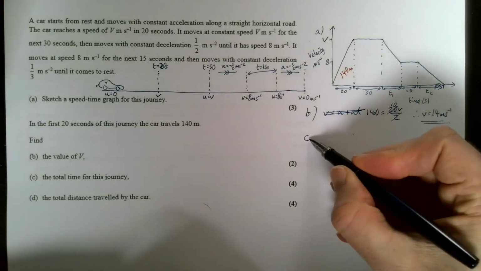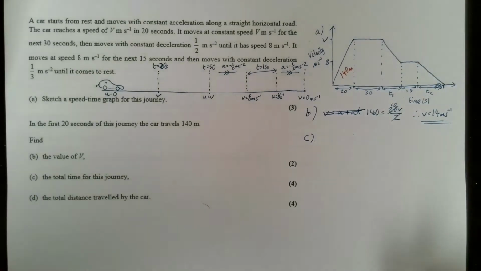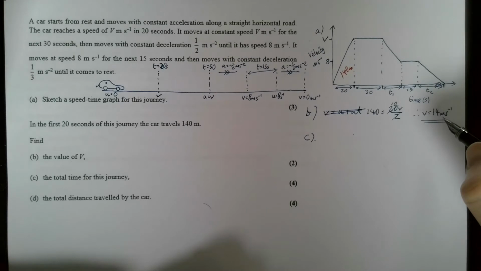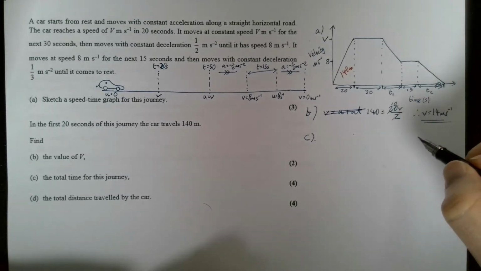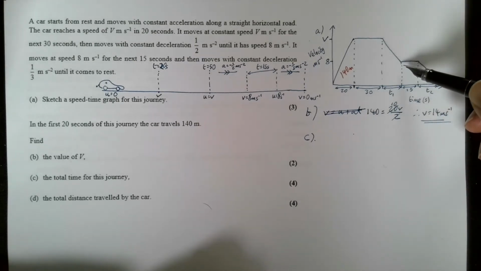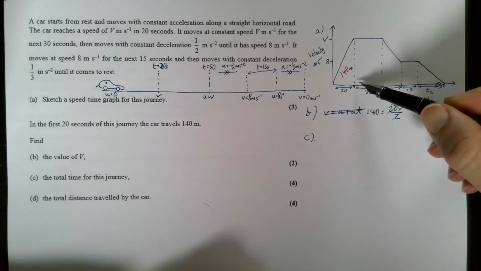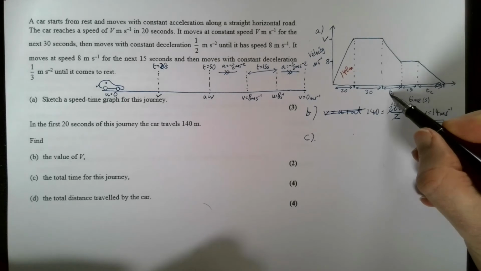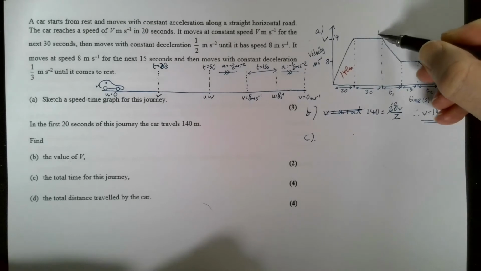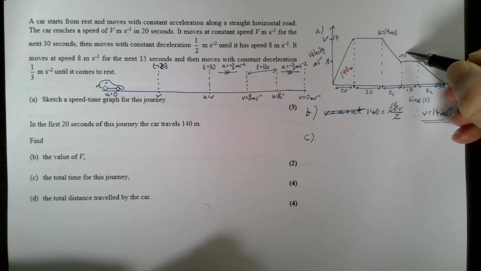And then for part C, finding the value of t, we are going to be using that, because what I know is that my final velocity is going to be, sorry, the total time taken. So the total time taken for the journey, we need to know this time and this time. So we now know that this is 14. So my u is 14 meters per second for here, and my v is 8.